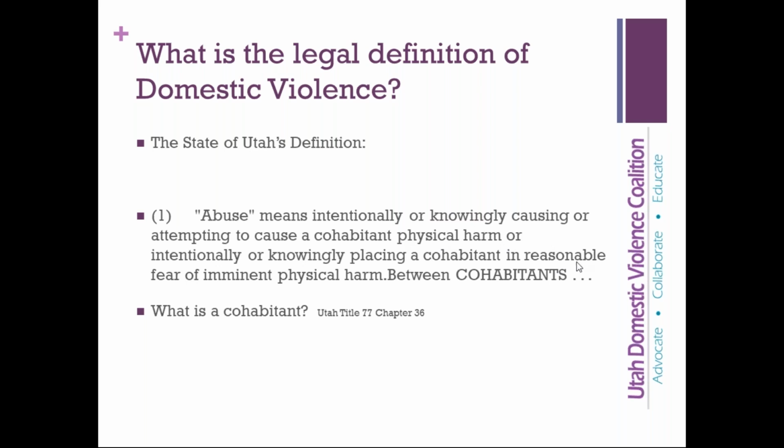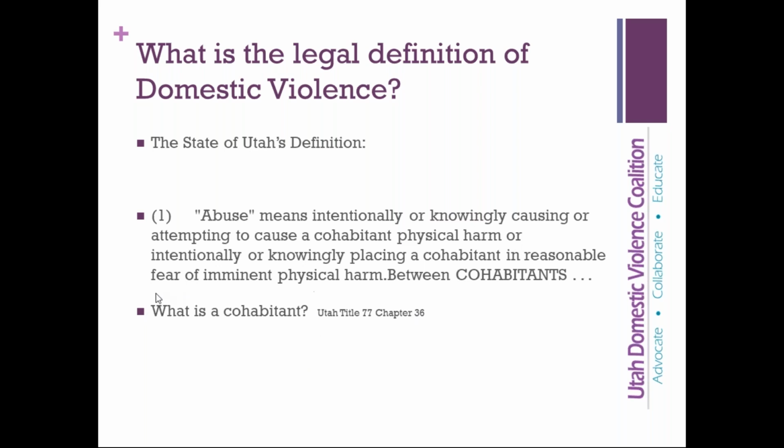I'll help you out a little bit here. Notice how it says just physical harm, right? With those of us who have worked with survivors of domestic and sexual violence, there are a lot of different ways that folks experience that abuse, that experience that harm, that are not simply physical, right? So this leaves out the emotional, the spiritual, sexual forms of violence that could potentially happen.